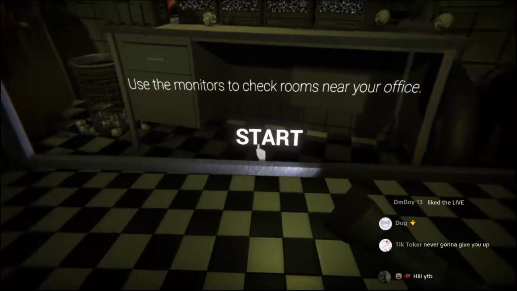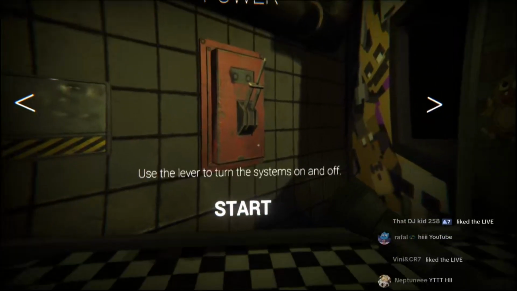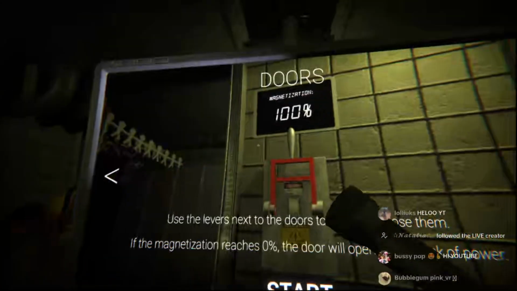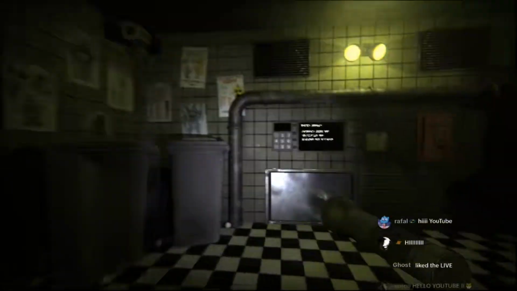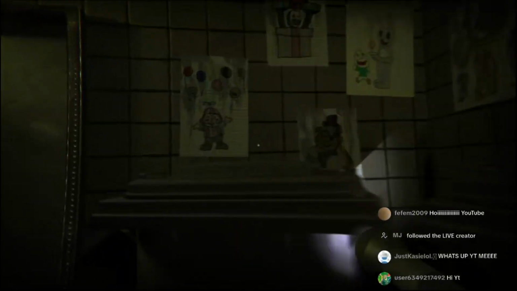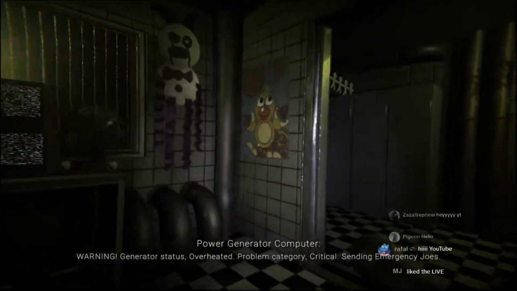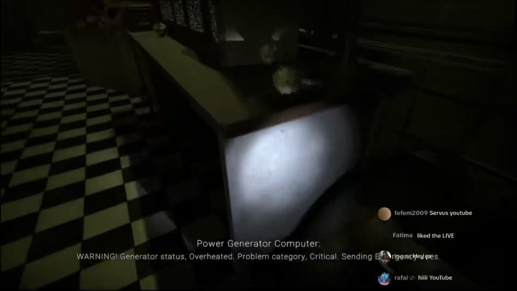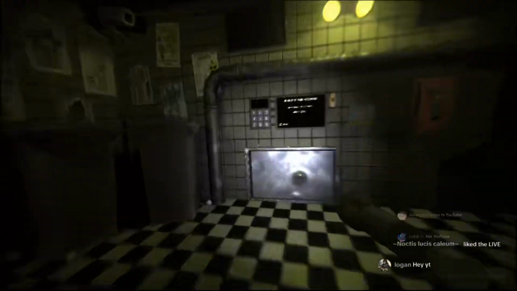Alright guys, level 3. We gotta use the monitors, check rooms near the office, and use the lever to turn on and off the system and the doors. First things first, we gotta get back here. We gotta hit developer mode and look for a code. The code usually appears right here. Status overheated. Problem category critical. Emergency jobs. Sometimes it's on this cardboard box or right here. So 9619. So we go back here.